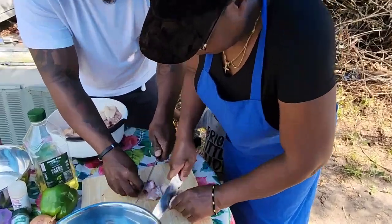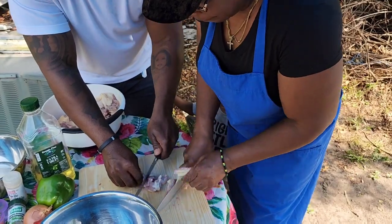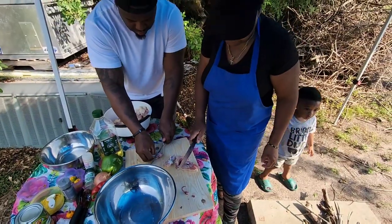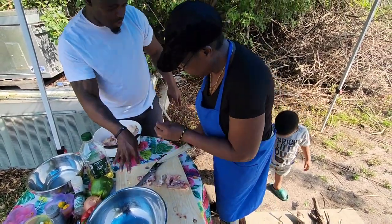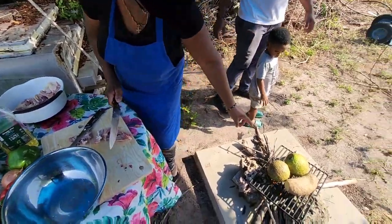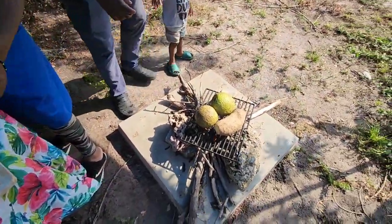Chopper. Go and get the chopper. Show them the fire. Go to the camera and show them the fire, nice and slow.